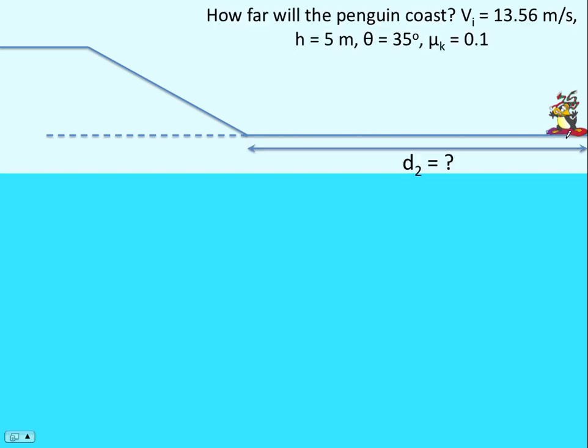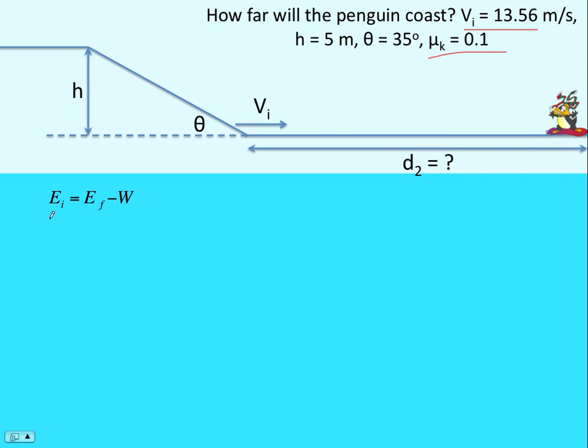And so now the snowboarder is the same thing, except we want to know how far he is going to coast. And so we're given that he's going 13.56 at the bottom of the hill. That was the result of our last problem, and everything else is the same. Coefficient of friction is the same. And so what is this distance? And so the initial velocity is given, the heights and theta we don't really need here, but you might use them later, as we'll see.